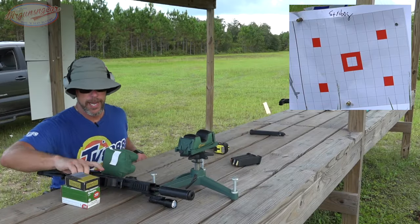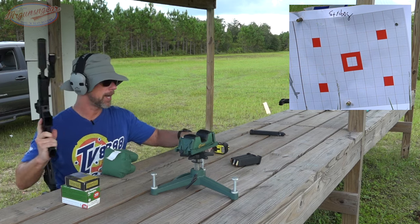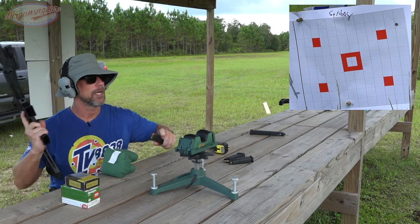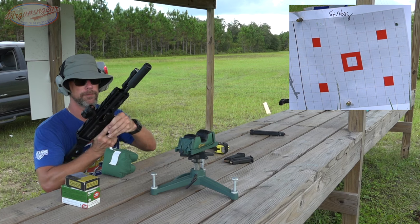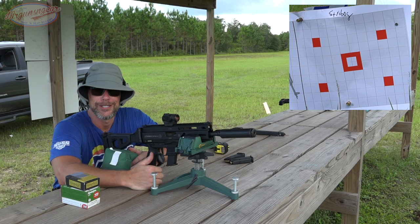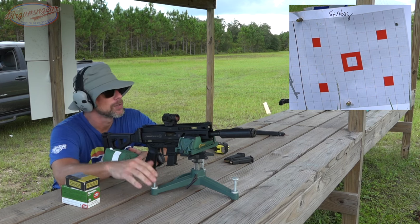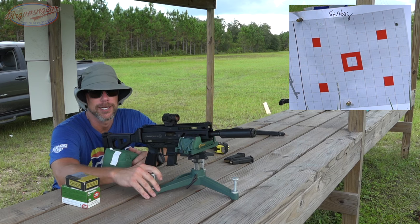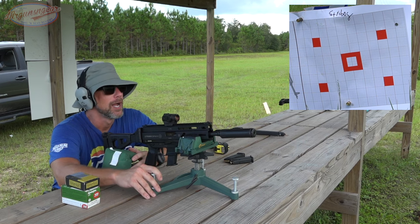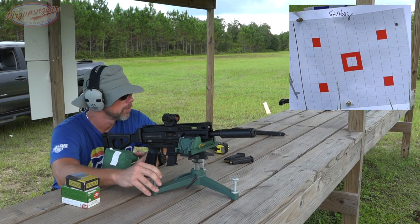Now we're going to see what kind of accuracy we can get out of this setup. Mind you, a limiting factor for sure in this is my eyes. We have the target down range at 50 yards and bench rest here. That's not ideal, but it's the one we got, so we're working with it. Typically, I'd like to get on the ground, but the grass is way too high and the bullet's gonna hit it and deflect and ruin the accuracy. So it just gives garbage results. So we're doing it on the bench, making do with what we got, guys.